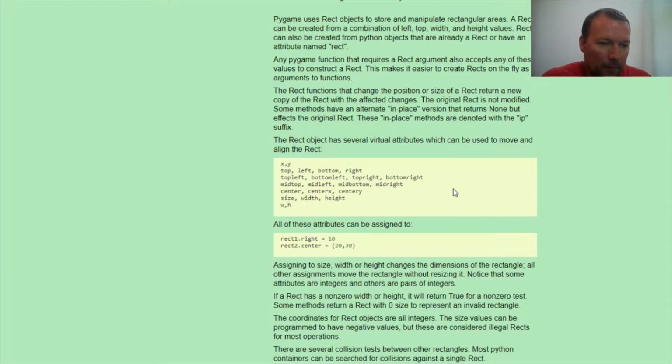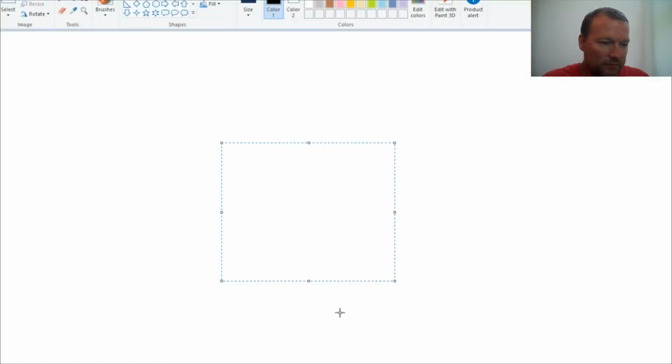If you noticed when we created the block last time, the block may have been a little bit out of center because the X and the Y were going to be right up here. So, let me make sure I can read these. It is set up for the top left. Then there's also an attribute for the bottom left, then bottom right, mid bottom, mid right, mid left, top right, mid top, and of course the center.